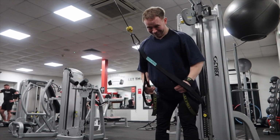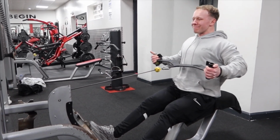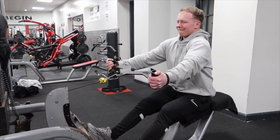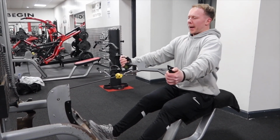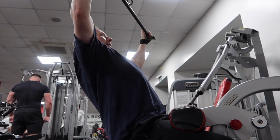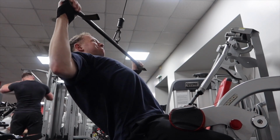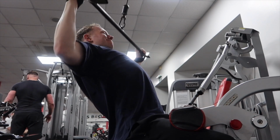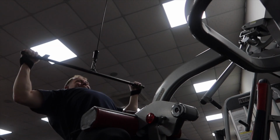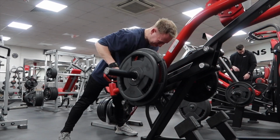I didn't film the whole session. There is no hip hinge in this session because it's not really safe for me to do so at the minute with this scapular issue, which I'll talk about soon. The full session consisted of 2 sets of a pull down with the U-bar, 2 sets of the cable row targeting the upper and mid back, then 2 sets of an upper back pull down. If you look at the form on one of the first clips of the pull down, I'm not trying to do a traditional pull down. I'm trying to hyperextend a bit, keep the elbows high and wide, bias the upper back. Then I did 2 sets of a T-bar row, then 2 sets of a lat pullover, 3 sets of a rope hammer curl, and then 4 sets of a cable Bayesian curl.